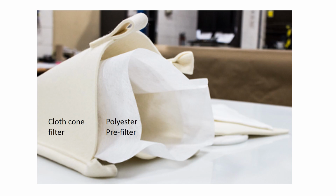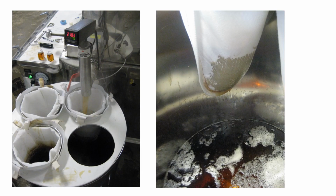Here's an example of what that cone filter looks like when it's actually working. On the left, you see hot syrup going down into the cone filter, and then the picture on the right shows all that syrup being focused in that one point, the lowest point on the filter, and seeping out through the bottom.